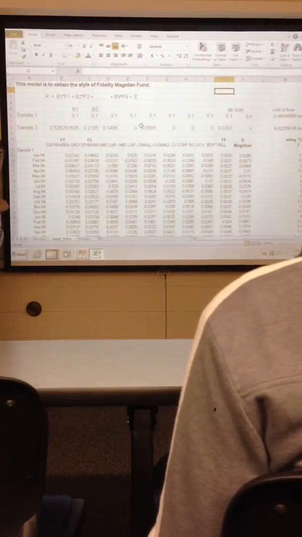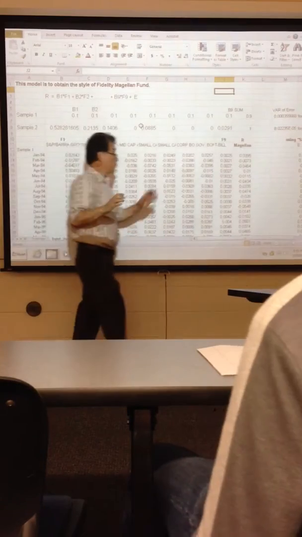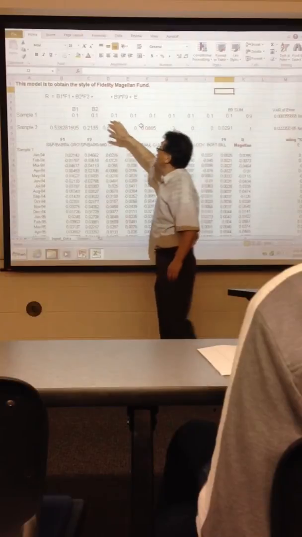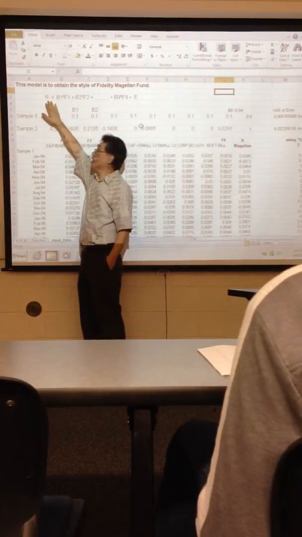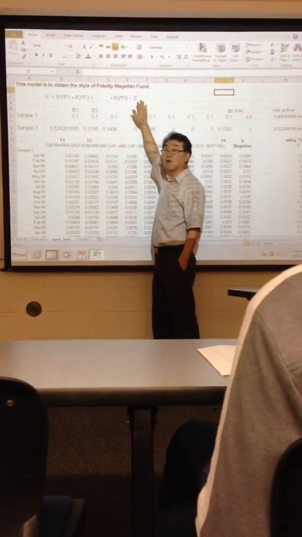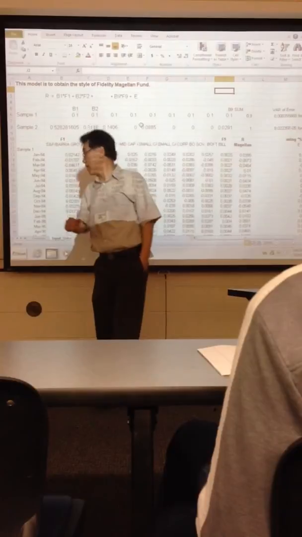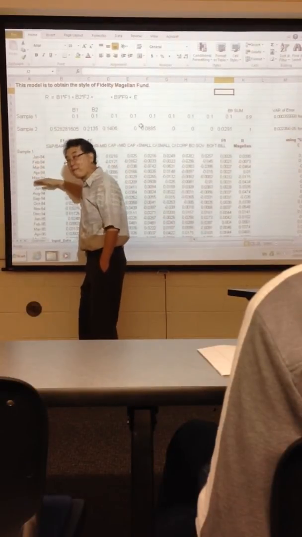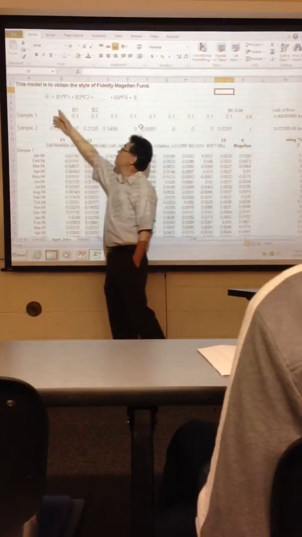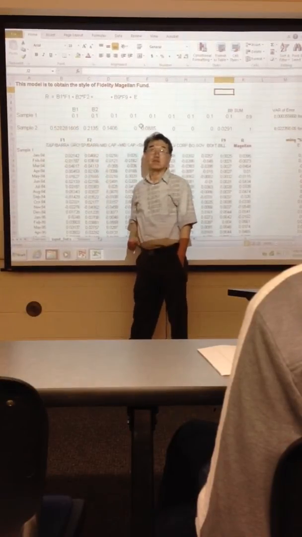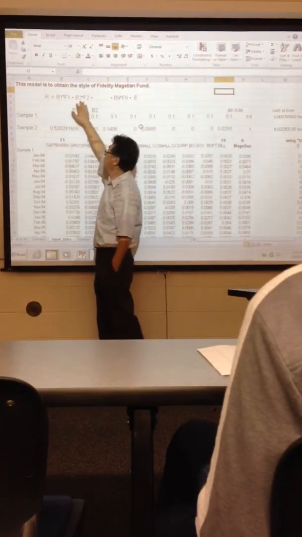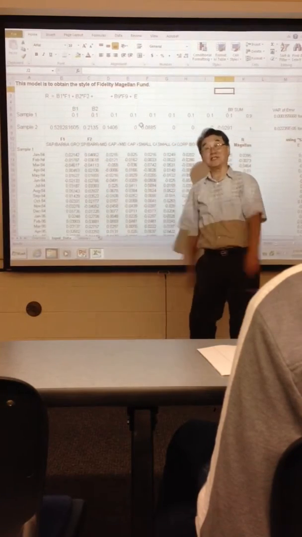For the first sample, the first step is to compute the residual, E, which is the difference between mutual fund return and the portfolio of these asset classes. You compute that for every month. You have the numbers for F's, and the numbers for R. So in order to compute E, you have to assume some numbers for factor loadings, B1 through B9, the investment weights.